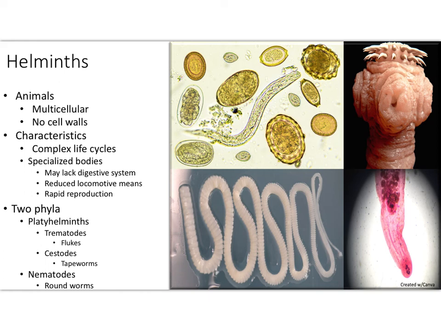We will talk more about tapeworms and flukes in the disease unit. Right now, just focus on learning that vocabulary, and then we'll get into the structure, the function, and the diseases they cause later. The other phylum that we pay attention to in microbiology are the nematodes. These are roundworms. There's an example of one right here. And just a common example of a roundworm that you may have heard of are pinworms.